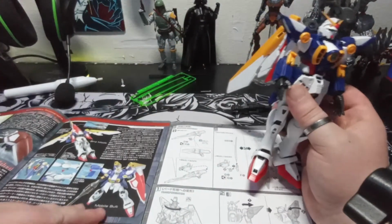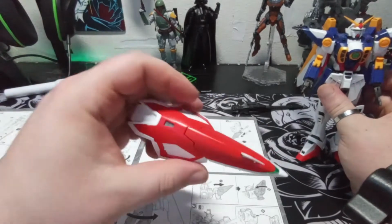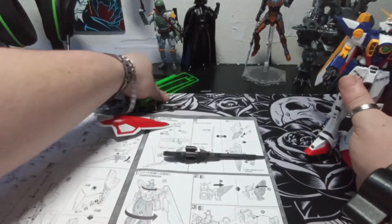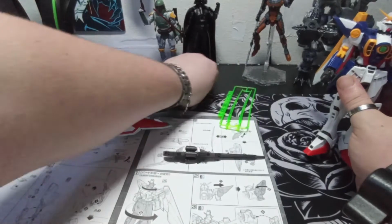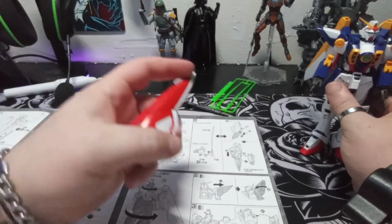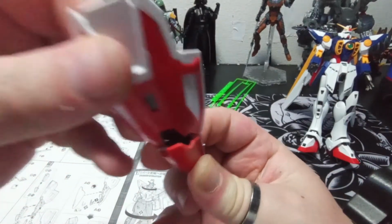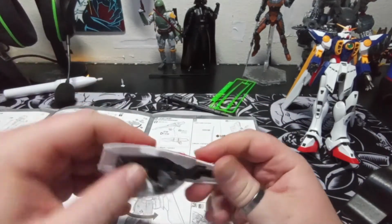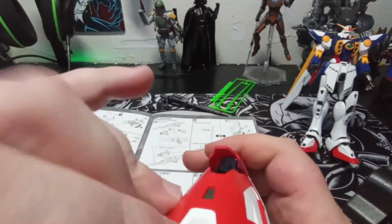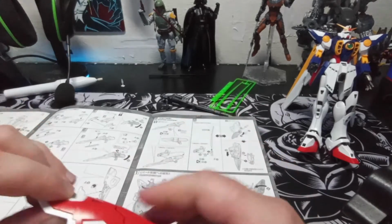But anyways, let's switch over to looking at his shield real quick. The gun. And then the beam sabers, which only get one beam and then the saber, but hey, that is way easy. And then to display or put the beam away, from what I can tell, it's supposed to be in there. For some reason, I'm not having the best of luck, but there's a little pig right there. You can see it. And the beam saber is supposed to go in there. And it's supposed to pop out like so, like in the anime.